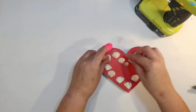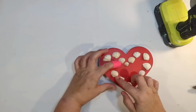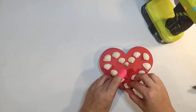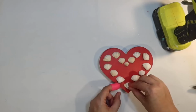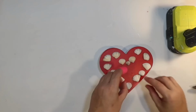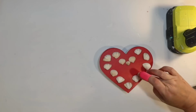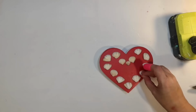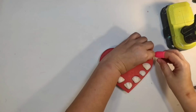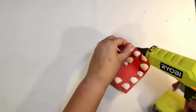I'm just gluing them with hot glue. And what I do when I'm gluing shells on like that is I just go on the outside lip of it, if that's going to be up like that, and then just glue that down. And that's usually enough to hold it on there. Be careful though, don't burn yourself with your hot glue. You could always use other kinds of glue as well, but I love hot glue for crafting. It works really well and it's so fast. And I'm trying to get as many Valentine's DIYs out for you as I can.